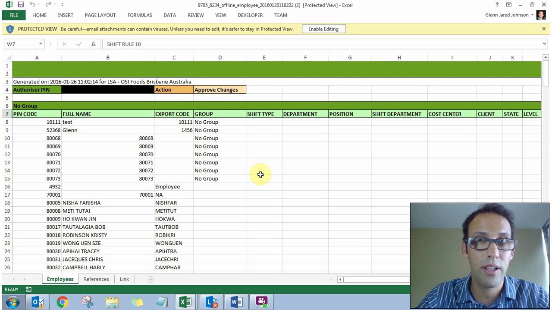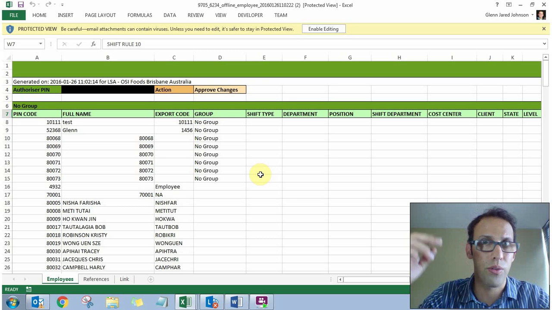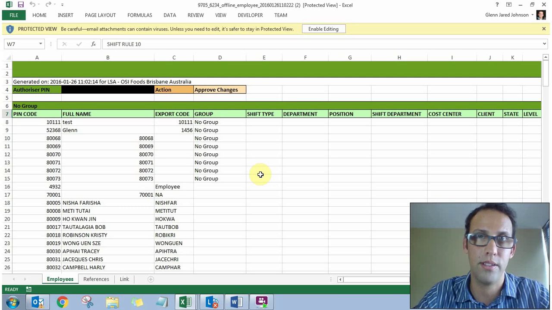You may also be asking, what about current employees that change their details? You may have an employee that is promoted to a higher level and is paid at a higher rate. You may have an employee that's moved from one department to another. Therefore, their name must move from the receiving department to the dispatch department and be charged at a different cost center. And also, what happens if your employee gets fired?